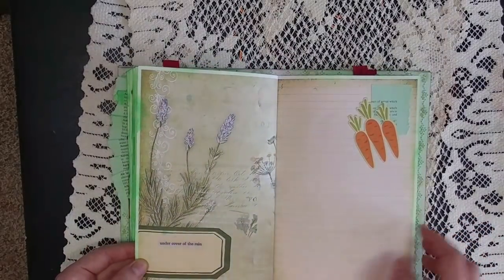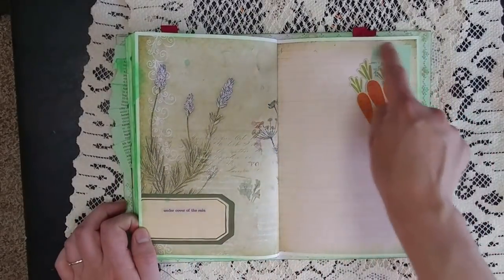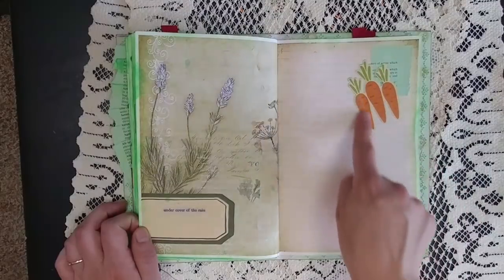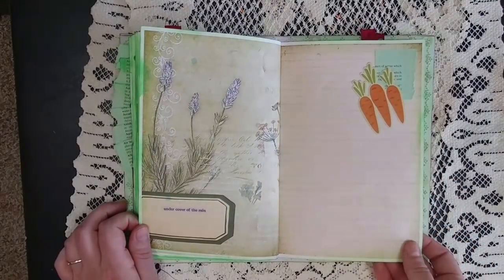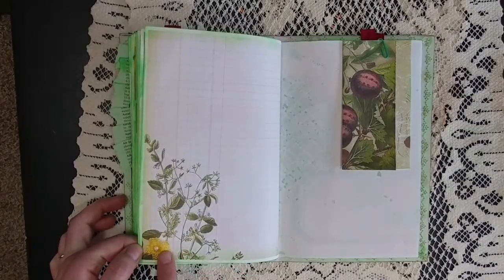And then this says "Under Cover of the Rain." I added that Tim Holtz sticker there. And this is a little snippet from a gardening book, and then a little carrot die cut I had in my stash. I thought that was adorable. I added a little burlap yellow flower here.